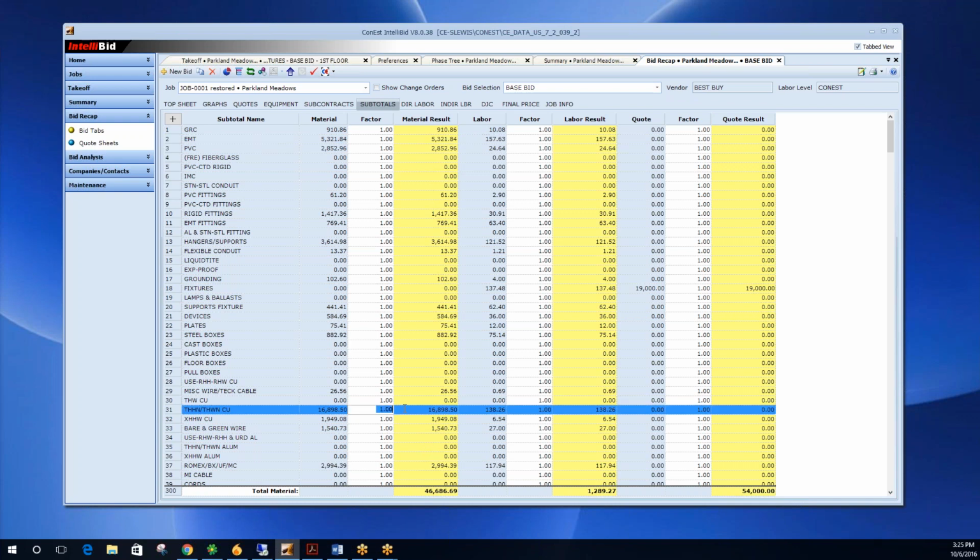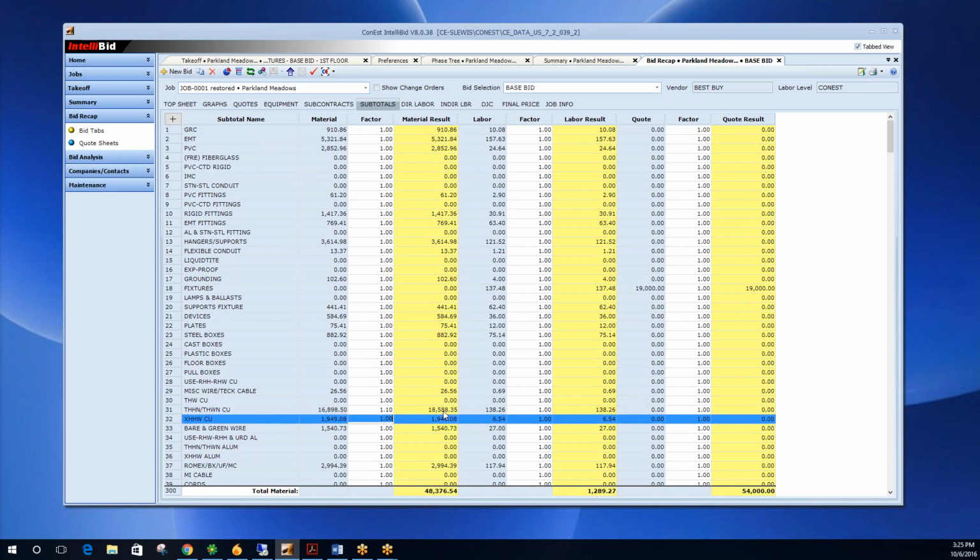Again, this stuff right here is not new. This is not new at all. This is what's already been in the system. I just kind of wanted to show that to you. But this subtotal screen, here are my labor subtotals. So again, if you're looking at this job, you should be able to look at this and say, you know what, something is wrong. I should have more labor hours in this EMT than what I'm showing, or I should have less, and it causes you to go back to make adjustments here on that job.